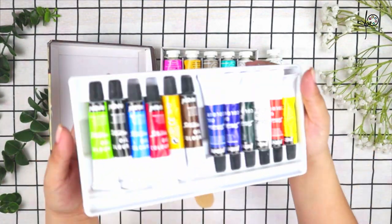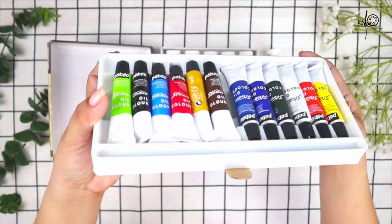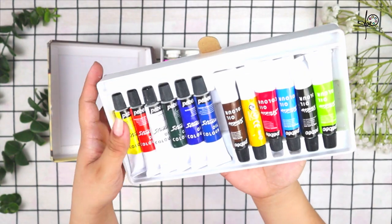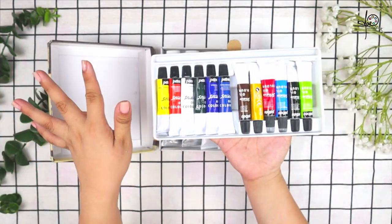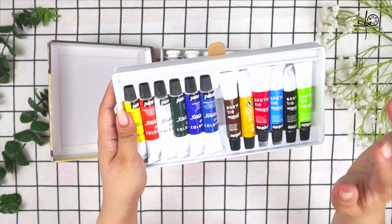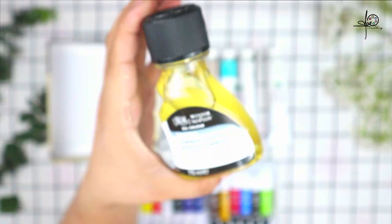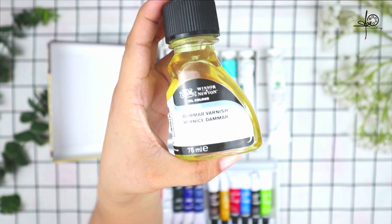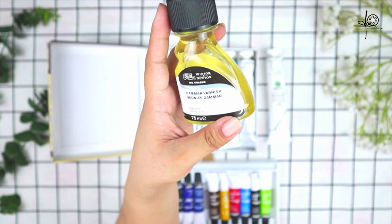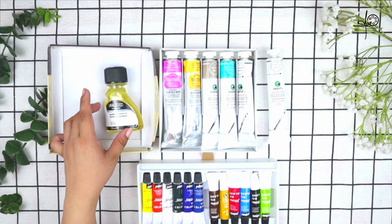Aside from this, I also bought a set of Pebeo oil paints, and yes, they're already out of the box because I already used some of them. And please stay tuned, I made a video for an oil paint session. Hopefully I'll be posting it within the week or within the month. I also have here a varnish for oil paints. This is from Winsor & Newton, which I also bought from the oil paint store. So all of these items are from the oil paint store.